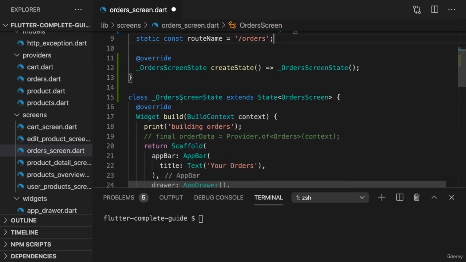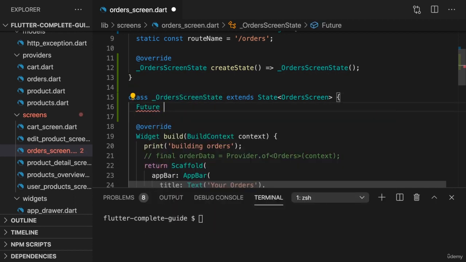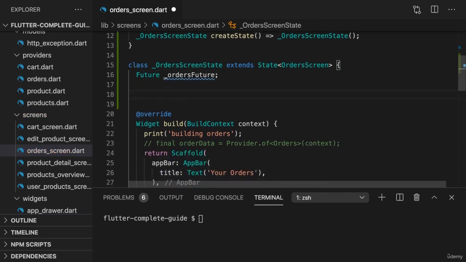And with that converted, in your state class, you should add a property of type Future, for example, named _ordersFuture. Then you add a new method which returns a Future, which you could name _obtainOrdersFuture, like this.